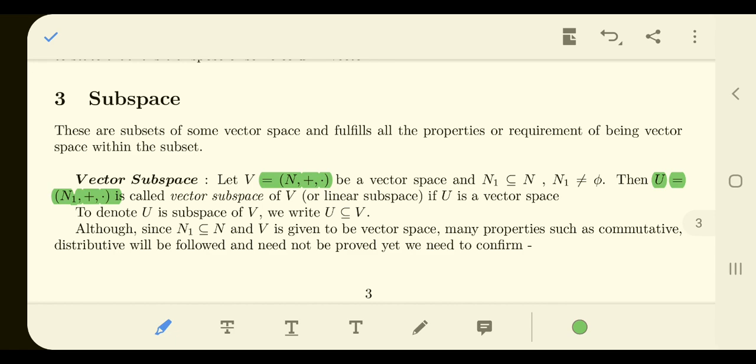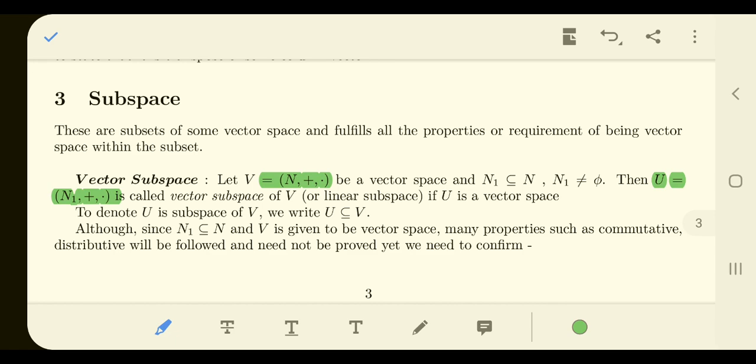Those properties are particular to a subset, so whether they are still there or not is a property of that N1 set. It is not a property of the set N, because those properties cannot be inherited. So we have to find out what those properties are. The properties which are inherited are the distributive property and the associative property. They definitely get inherited. The scalar identity will be inherited because the set of scalars is exactly the same as the previous one. We have not changed that.